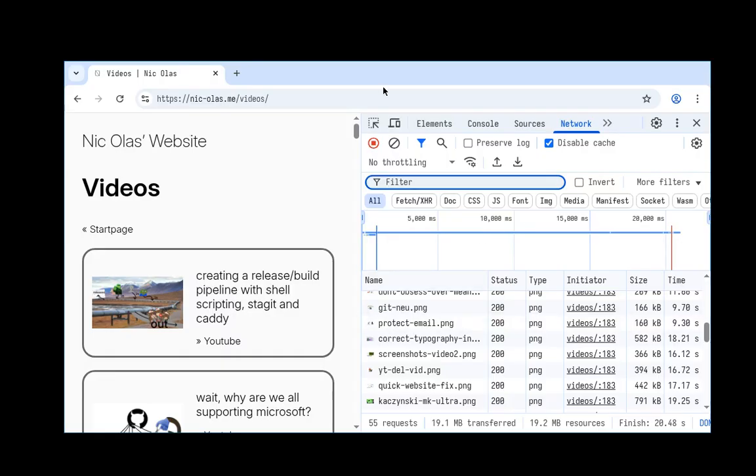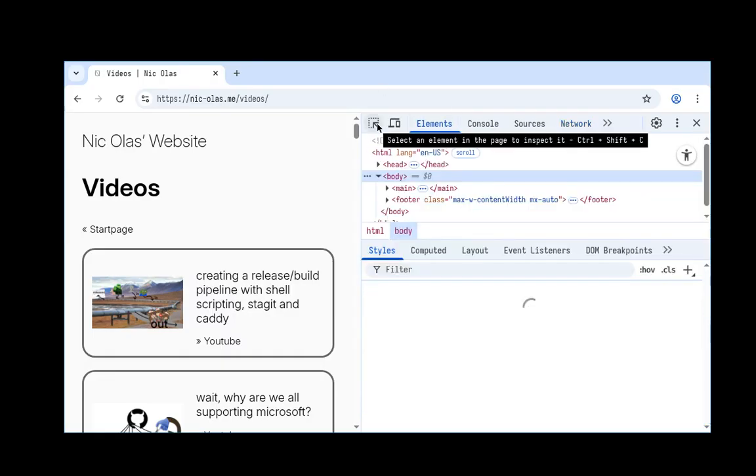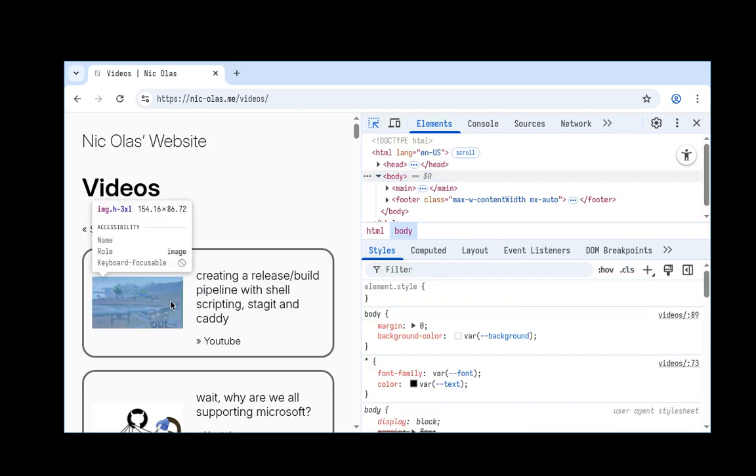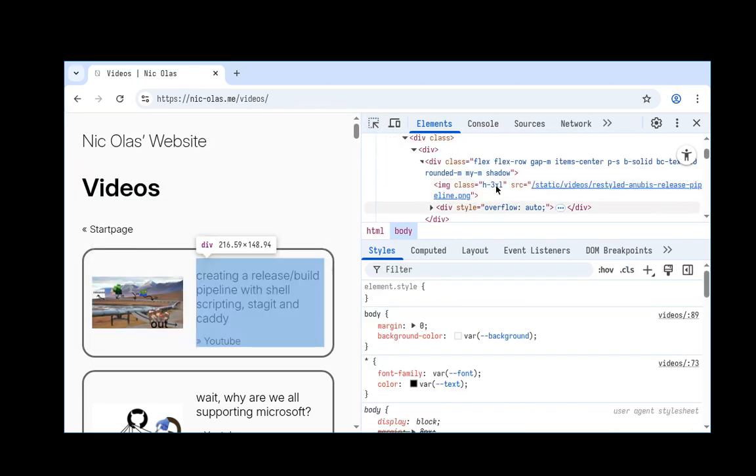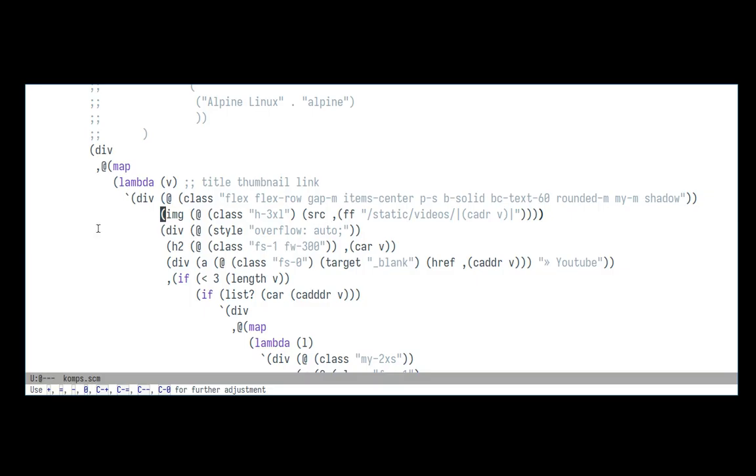So if I go to elements and, for example, select this one right here, this image tag is this one right here. Alright, and what we want to do now is add a new attribute, the loading attribute, and we will set it to lazy.